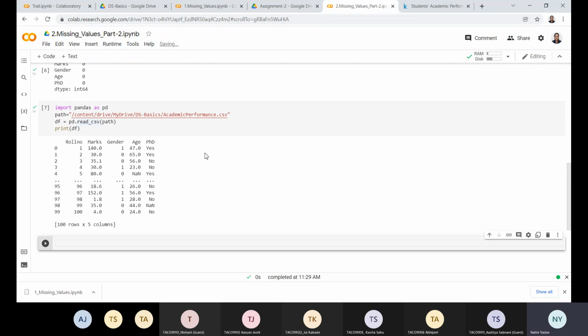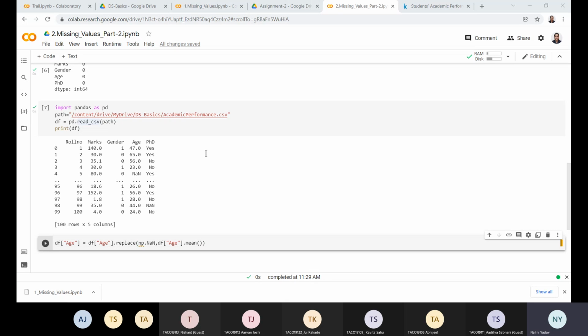Now in my age column, I have to replace the null values with the mean. So what I will say: df age. Correct. The age column I want to replace with df age dot replace. So now what am I replacing? I am replacing this np.nan. With what? np.nan is to be replaced with df age's mean value, right? So I will be taking the mean of it, right?